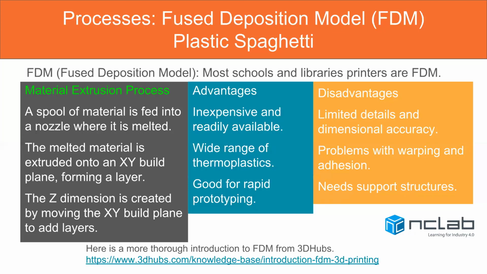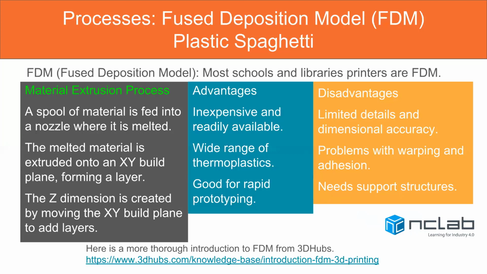Advantages, well, these are inexpensive and they're readily available. You can buy an FDM style printer for a couple $100, with obviously limitations. It usually has a very small bed and may accept only certain materials. There is really a wide range of thermoplastics, and thermoplastics, of course, the thermal comes from heat, and that's what you're doing, you're melting the plastic. So these are all meltable, and this is good for rapid prototyping. It may not make the prettiest model, but you're going to get your results quickly and get an idea where you are. So from an engineering point of view, that's useful.